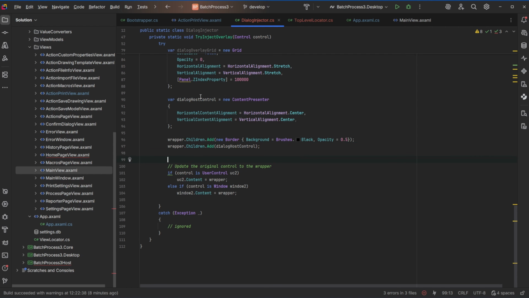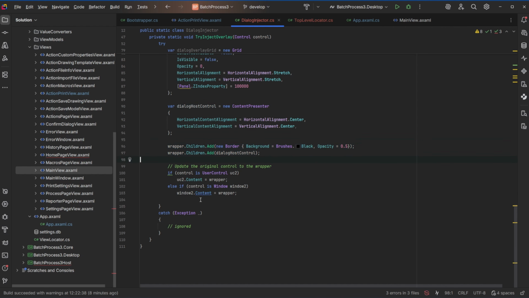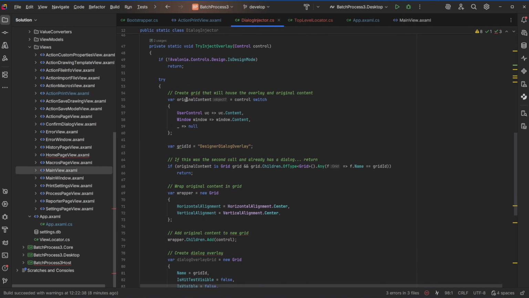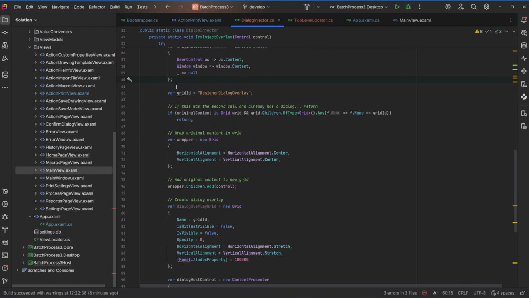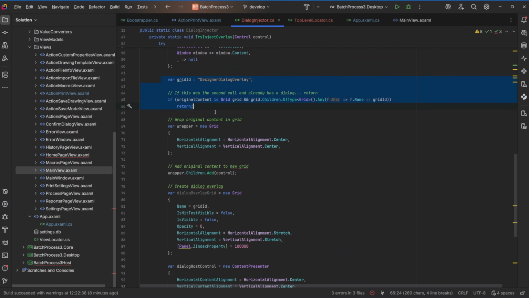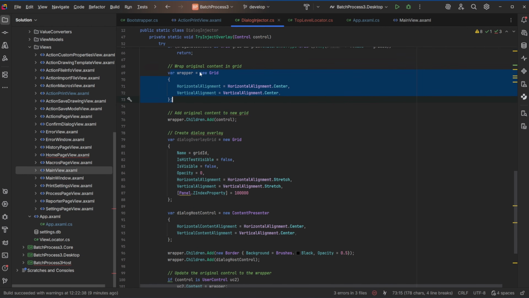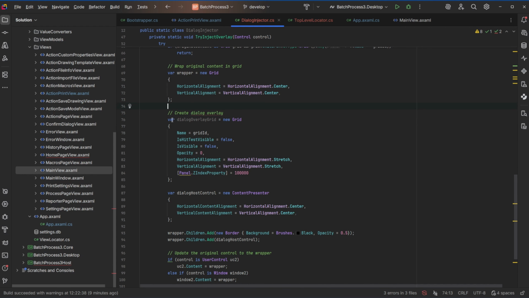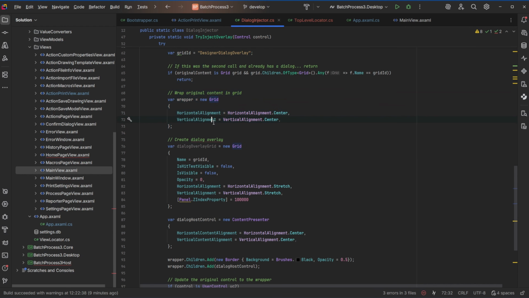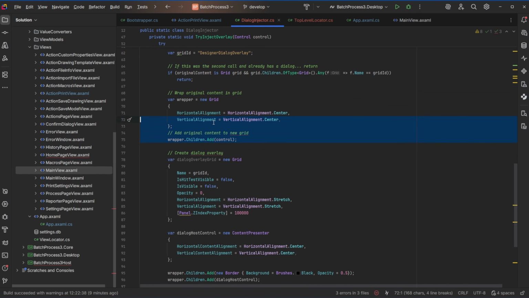And then I don't think we need to set anything up with the grid, because by default it should have a grid column and a row of 0, and both of these are column row 0. So I think that's it. If we've done that right, that will come into the original content, short circuit if it already has run once. If not, we're going to make a wrapper that's going to host the entire dialog overlay and the original content. So we add the original content, and in fact we probably want to move that down just so it stays in one place. We have the wrapper. In fact, that can also probably move down as well.